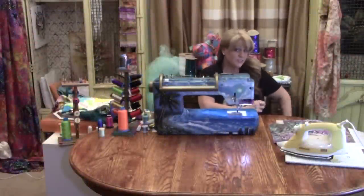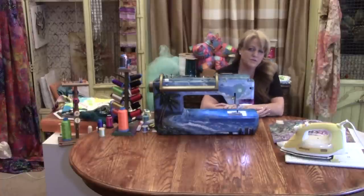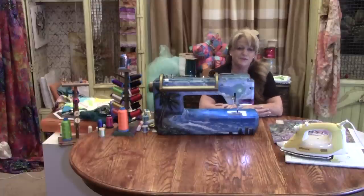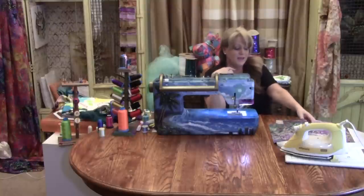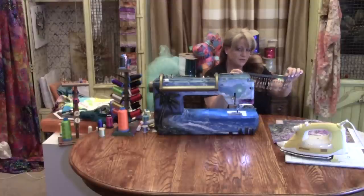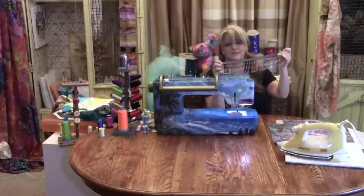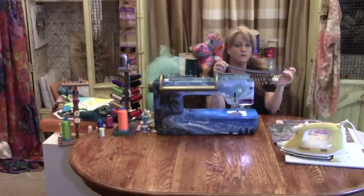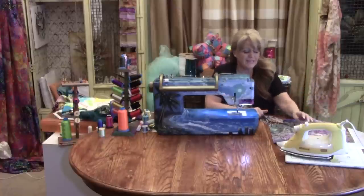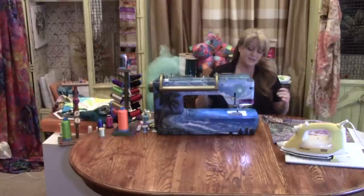Years ago when I used to live in Los Angeles, I used to help set up sewing factories. I had a lot of different designers come to me and ask for help on techniques and ways to make things fast, professional, and profitable — that's how I invented the sequins and ribbon foot. Today I'm going to show you the pearls and piping foot. One of the people who contacted me was a manufacturer who was very frustrated the year these beautiful beaded fringe came out. They really wanted to sew it on, but it wasn't profitable, and when they sent me some, I was so impressed.